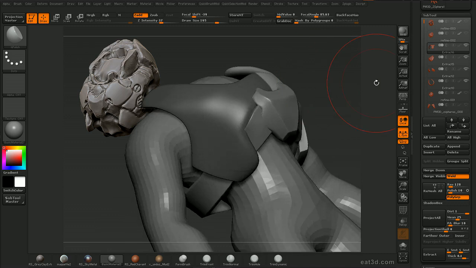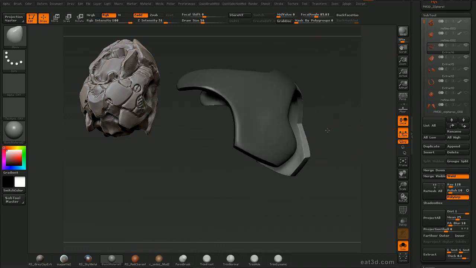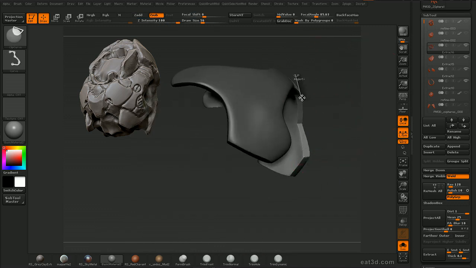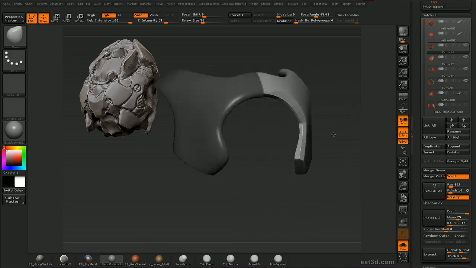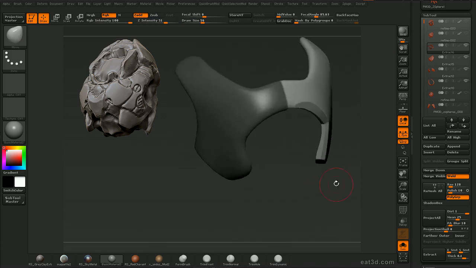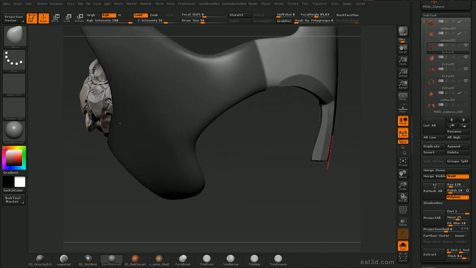So in order to combat that, we can just go ahead and mask half of the mesh and use Smart Resym after we have the results we want. Alright, I'm trying to get a kind of 45-degree angle here because I thought it looked pretty cool.